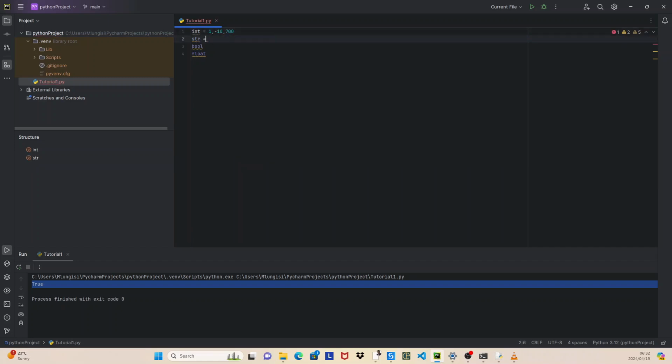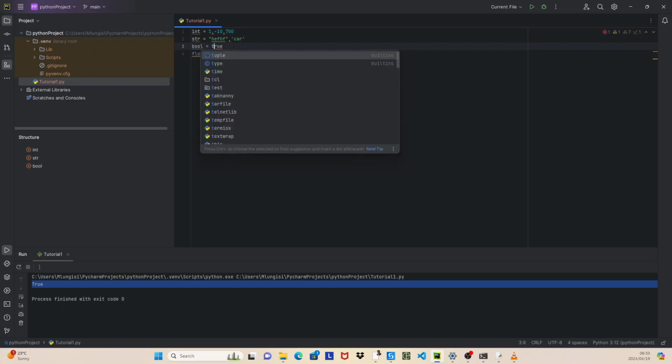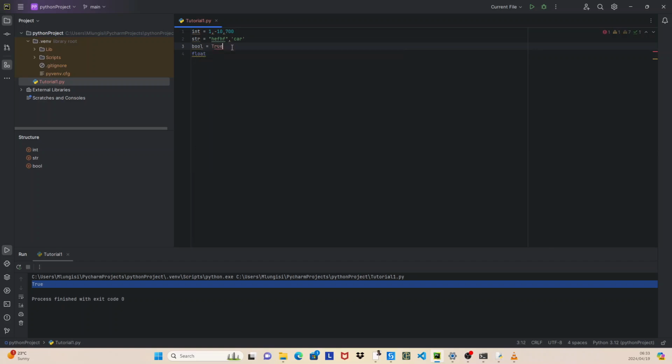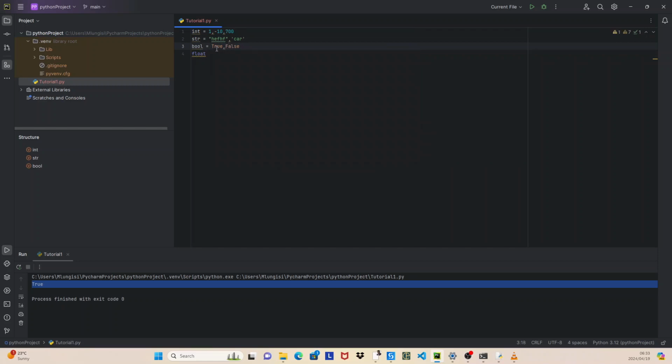And then we have a string data type. So anything that is embedded in quotes. So it can be double quotes, blah blah blah, and then it can be a single quotes, say maybe a car. Okay, so this is a string because of its nature, it's in quotes. And then boolean we only have two values. Mostly it's True. So you notice that we start with the capital T. It's not something like this. So make sure that it's always capital. And then we have False as well. Okay, these are two values under boolean.